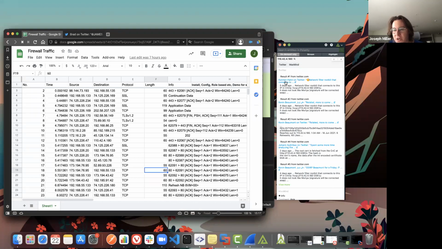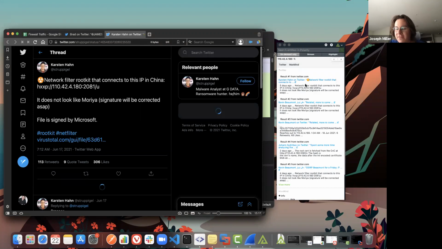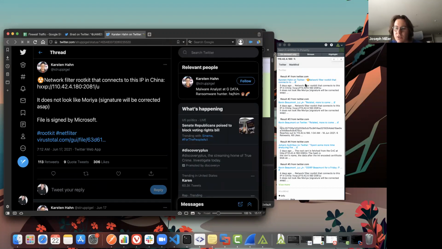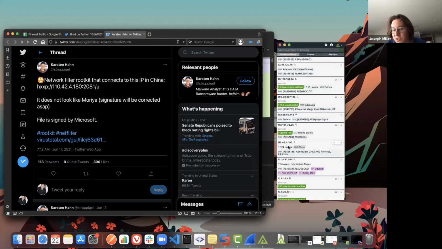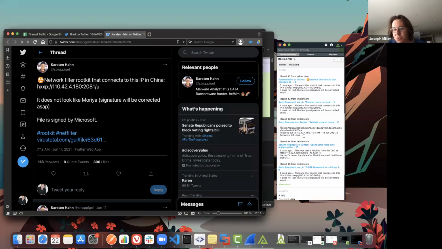Here's another IP address that was in this list here. You can see that some folks are tweeting about it. It's relatively new, from 5 days ago. The integration will tell you the dates and tries to organize it by the most recent. You can see this is associated with a rootkit that's connecting to somewhere in China, right? So you have that extra context that you might not have without the right tools. We just had information from MaxMind saying it was from China, but you can see it's a little bit more interesting than that. You have the power of being able to search Twitter for what is out there and what's not, to help enrich your day-to-day.